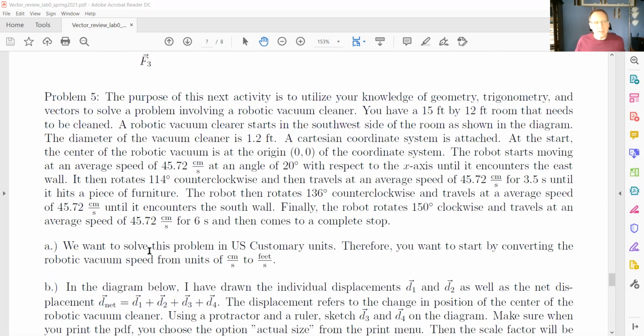And then one person from your group, remember you're going to form lab groups again, typically of 3 students, but you could have up to 4 students, a minimum of 2 students, a maximum of 4 students. One person from your lab group will submit this lab report, lab 0, on Brightspace, and then I'll grade it and get it back to that person, and then you can distribute the grades to your lab partners.